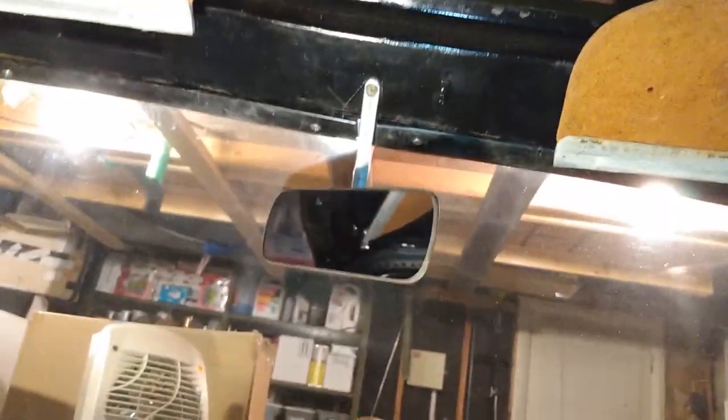The other thing I did was start putting together the trim on the inside. I have this extra piece of trim — this is the piece that goes next to the driver's side by your head. So that's all put together inside now, so I've got this trim going all around the window like it's supposed to be. It's not like it looks a lot better in here, but it's better. That piece is missing — I'm missing the middle piece. Don't know where that is. Might be somewhere in the car.